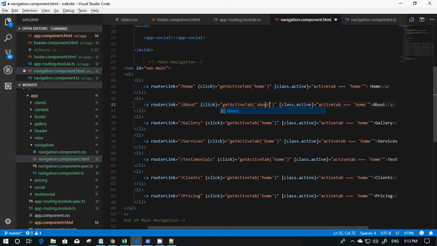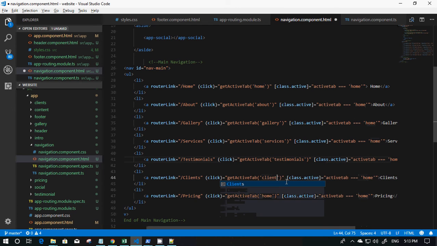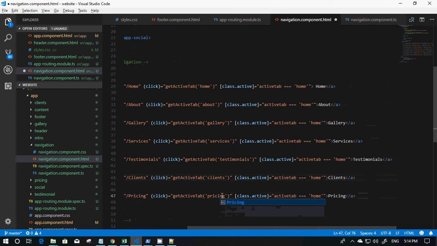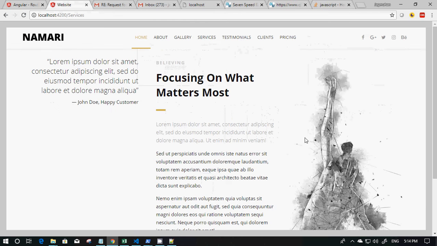Okay, about, gallery, services, testimonials, clients, pricing. And same I will copy here. So every time there is a change in the name, it is going to look like, let's check.